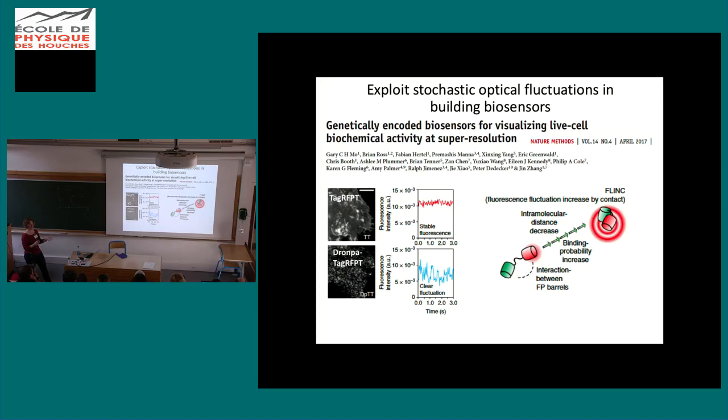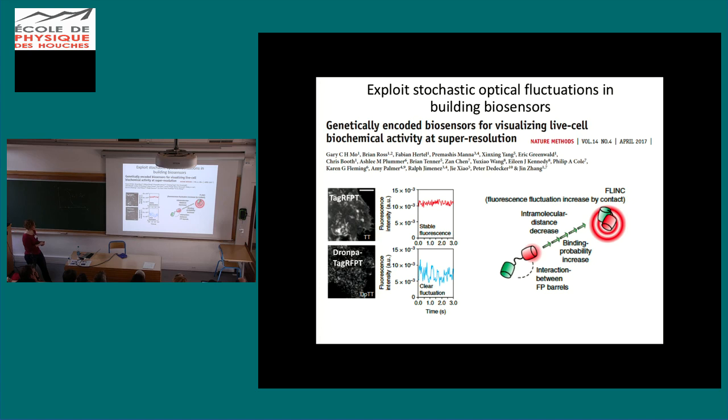Okay, so this allows you to get better resolution on live cells very quickly, but I think one of the coolest examples, potentially the coolest example of using blinking, is what Peter talked about at the very end of his talk, which are biosensors that actually exploit optical fluctuations. Okay, so this is the general principle. I should back up and say, if you look at TagT, a fluorescent protein, you look at single molecules, you look at their optical fluctuations, and it's kind of like that.